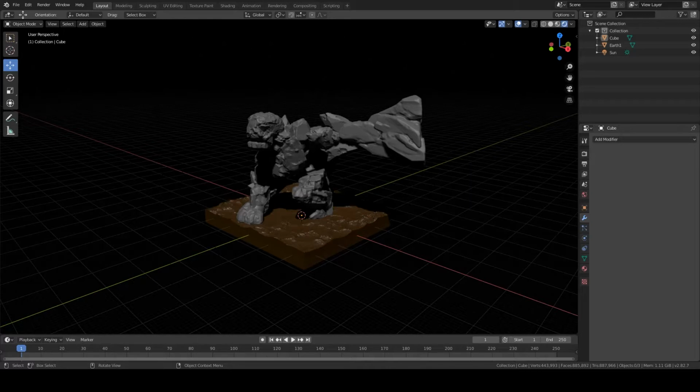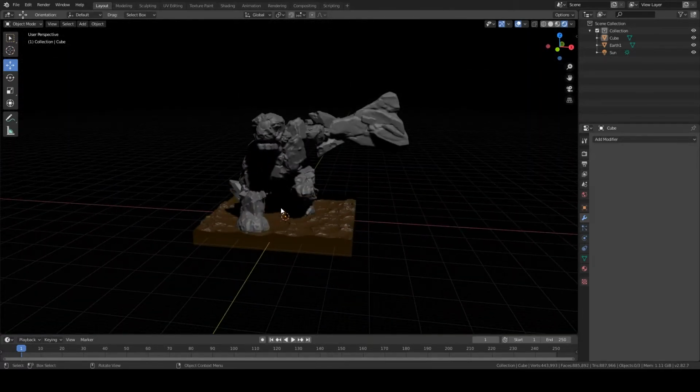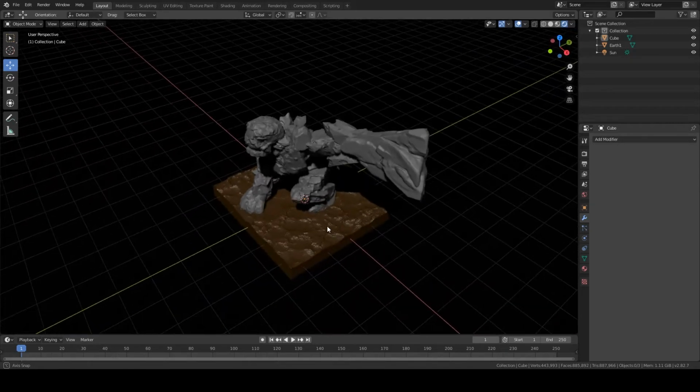In this video I want to go over how to customize your bases. Now, whether these be bases you've made yourself or bases you've got as part of some Patreon release, and you're wanting to put your miniature on the base, but you want to customize it so that miniature fits perfectly.